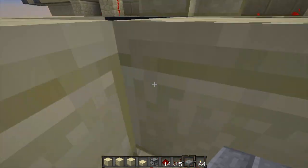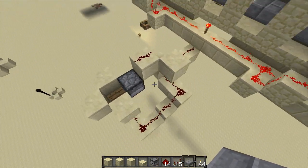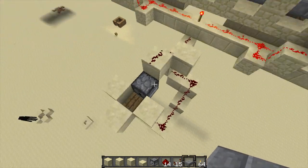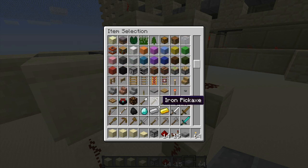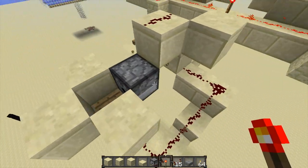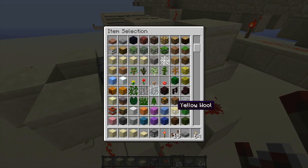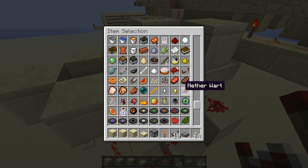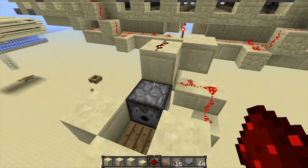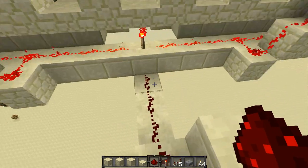So let's get this. Wow. It's not going off. Oh, I know what happened. There's this glitch in this game where the torch will burn out. And I saw it. See, it burns out. So hopefully it doesn't burn out. Get my redstone back. Always have trouble finding things. Yeah, it's just burning out too quick. I'll fiddle with the design, but I'll just show you guys how it works.